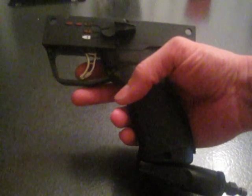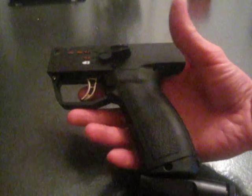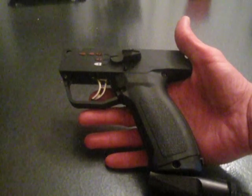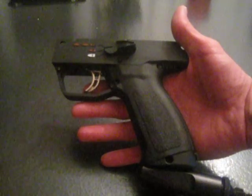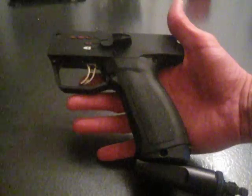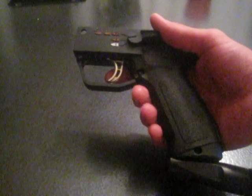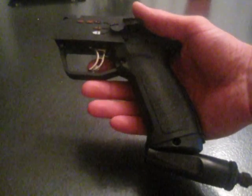This is an example of the Tittman X7 Phenom new programming for the stock e-grip. What we've done is taken the chip from inside without desoldering it or anything. We've written new software for it, and you hook up to it, write the new software to the chip, and you have different modes that we're programming into it. This is going to be a demonstration of how to program it in the various modes that we have so far.